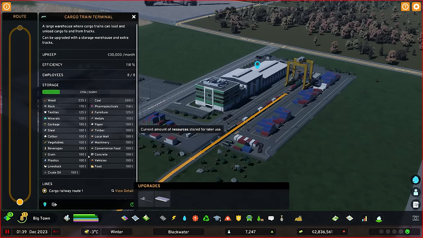So now we've got this big industrial area there. We could have the room for the upgrade of the mail storage extension. It's only 30,000, but it would fill out the area nicely, so let's do it. And we get XP. There's some sort of benefit to doing this.